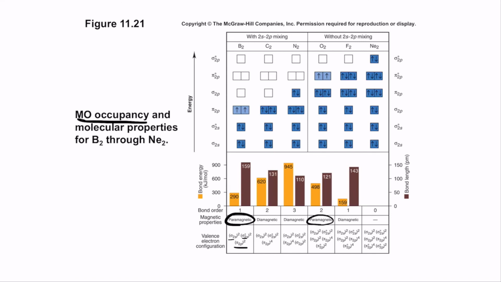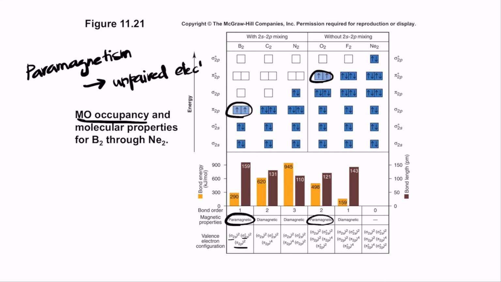Oxygen is an example where you have single, unpaired electrons in the pi orbital, which results in paramagnetic properties. Boron also has unpaired electrons in the pi orbital, which makes it paramagnetic. Paramagnetism always comes due to unpaired electrons. Whenever you have unpaired electrons in an orbital, that results in paramagnetic properties. So this is how you know paramagnetism.